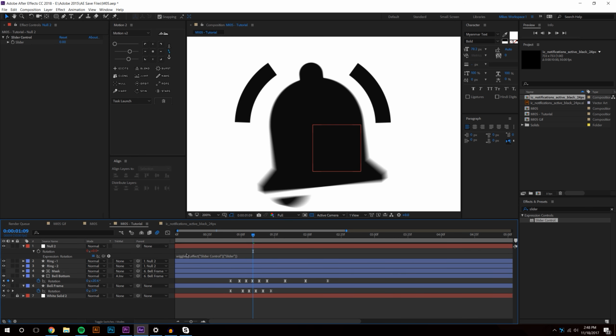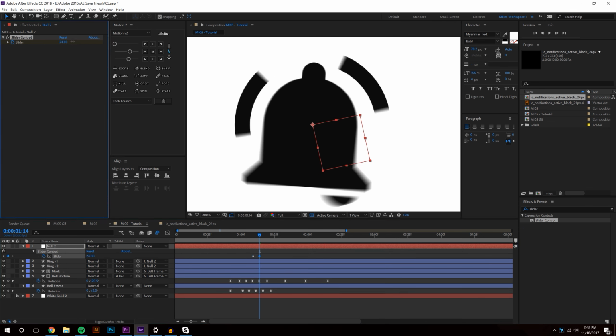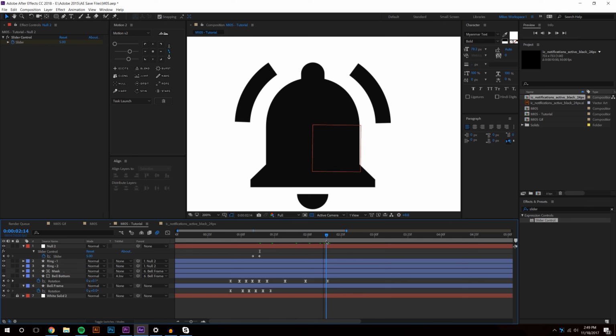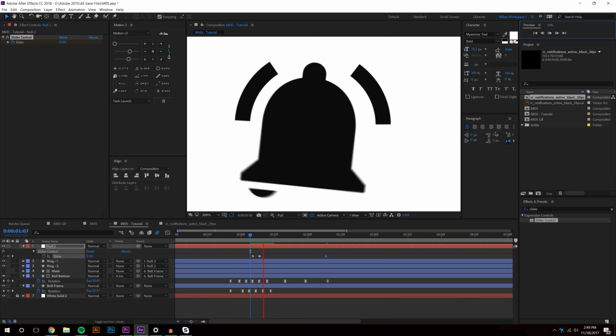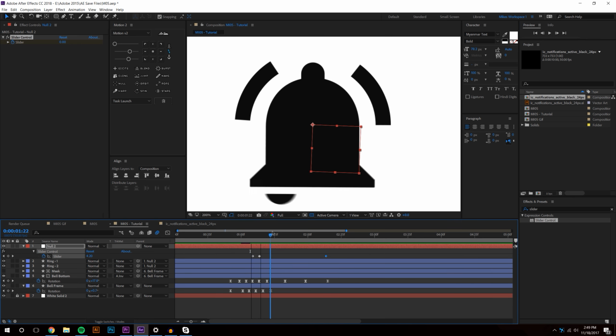So what this does is 10 is the frequency between its wiggles, and this is how much it's gonna wiggle, so how many pixels it's gonna wiggle. So I'm gonna set a keyframe there for 0. Want this to increase to maybe 5. And then 0. Let's do a keyframe for 0 out here. So you can see what this looks like. Okay, so I think it's happening a little slow.